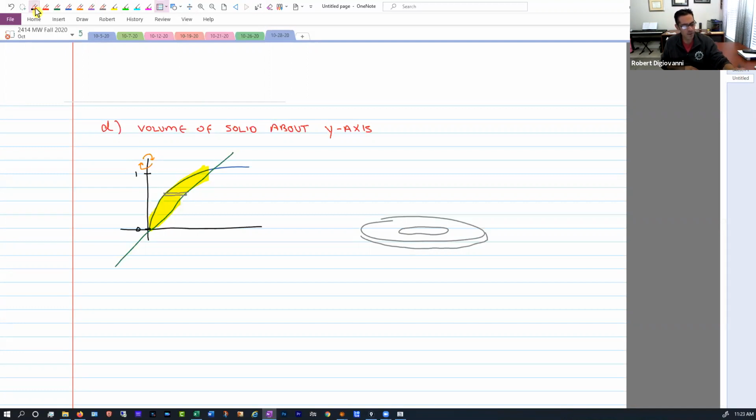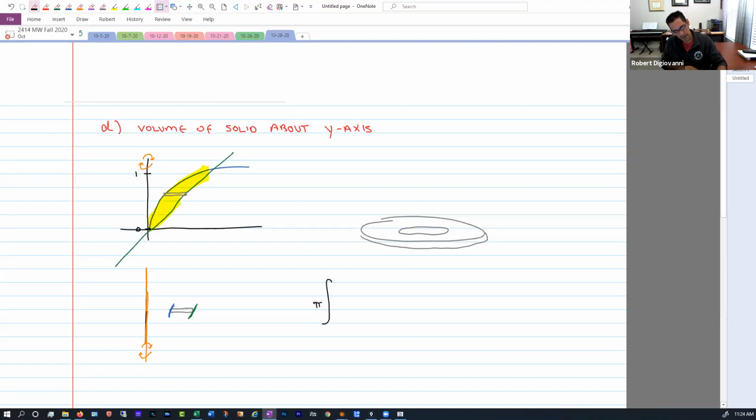Let me do what I did before. You know how I told you to draw the picture off to the side? Well, because this is wrapped around the y-axis, here's what I'm doing. I'm going to draw my y-axis here. I'm going to draw my rectangle here. I'm going to notice that the green one is here and that the blue one is here. My axis of rotation is also the y-axis.